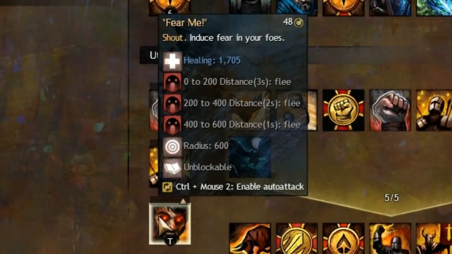The last utility for us is the shout Fear Me. Fear Me provides us with a very long duration AoE fear, which can easily turn the tide of battle. It provides us with a very nice ability to manipulate the enemy's position, such as fearing someone into a wall or making a thief run out of its shadow refuge, exposing it for the kill. Being a shout also means that it's unblockable, so we are able to use it to interrupt abilities such as Shelter and Shield Block.